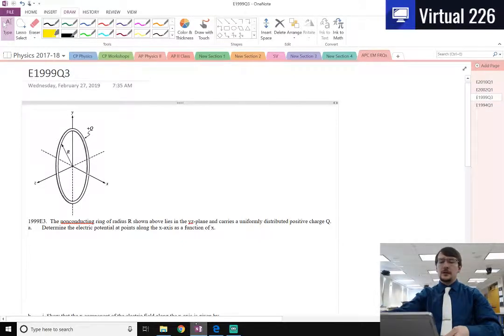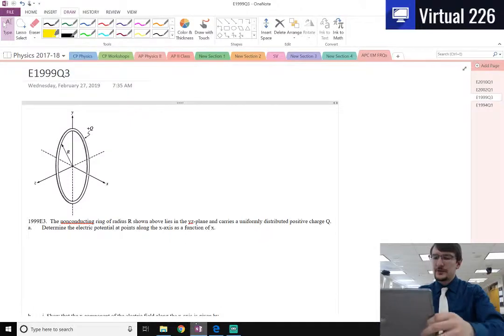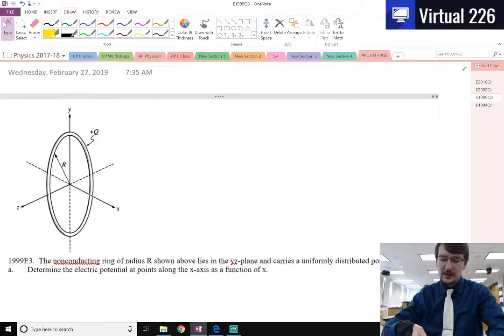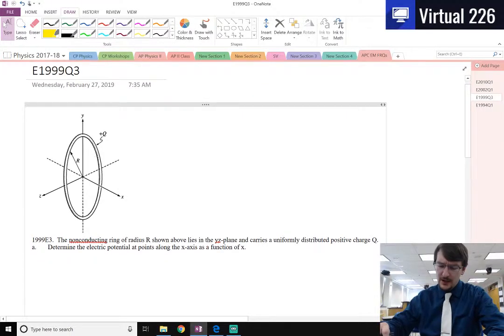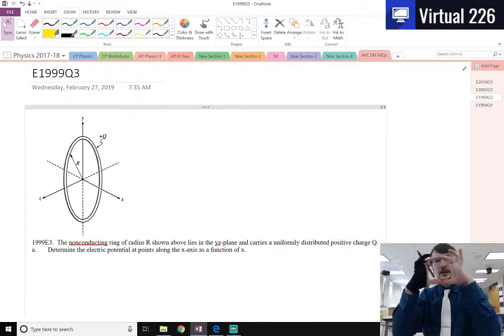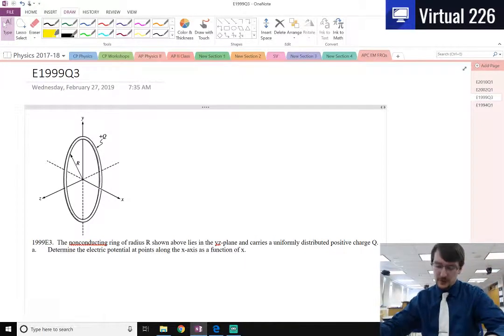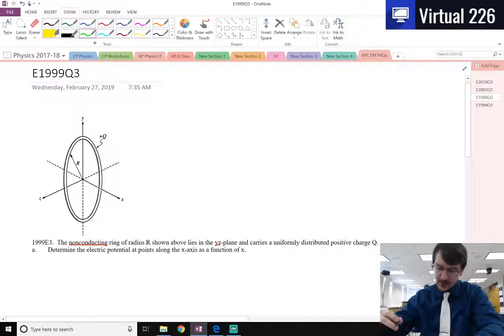Physics classroom today, looking at some AP Physics C electricity and magnetism questions. Specifically, we're going to be looking at the year 1999, question 3 of the AP Physics C E&M exam. It has a ring of charge, and we're looking at some distance away from that ring, what some different potentials and electric fields are. So let's take a look at this problem here and see what we got going on.